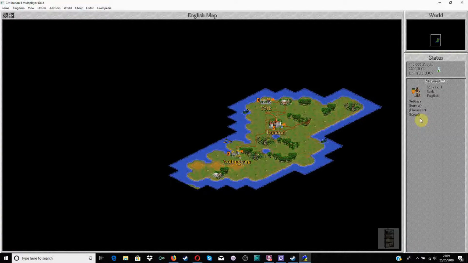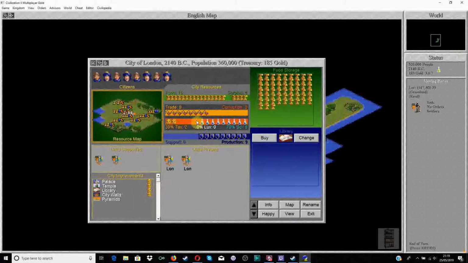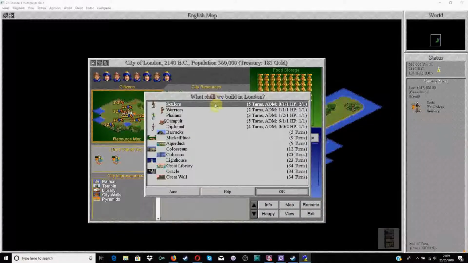Yeah, I think I want to build a city here. So I'm just going to build road. Whoa, that's loud. Built a library in London. So our science is now massively increased up to 9 points. We've got a temple, we've got city walls, we've got a lot of people. I don't think I want to build a marketplace right now because I think it'll be fairly useless. I'm going to build settlers first, and then I'm going to build the Colossus, I think, if nobody else has.